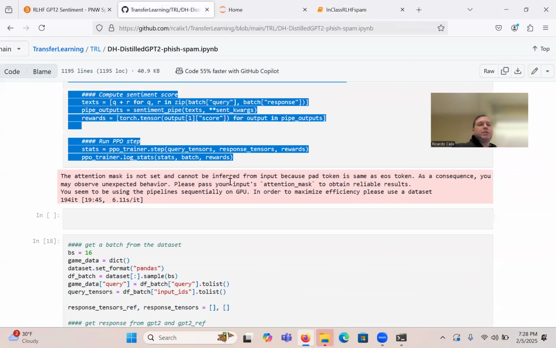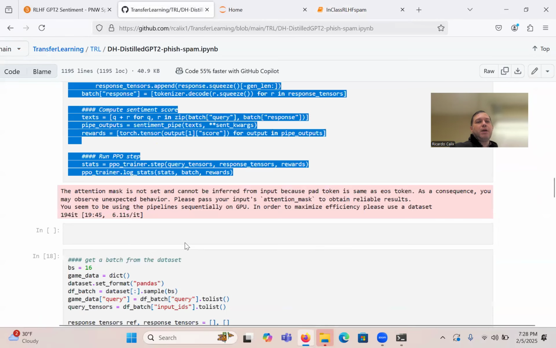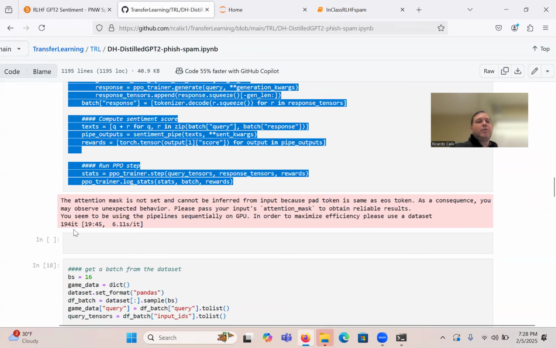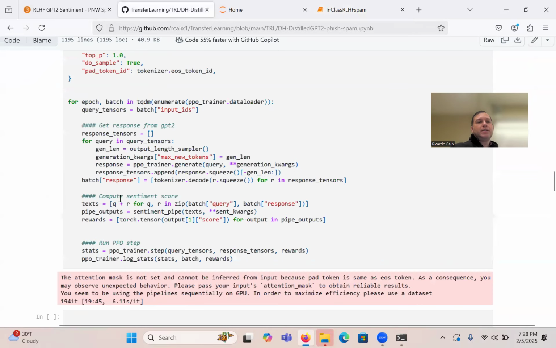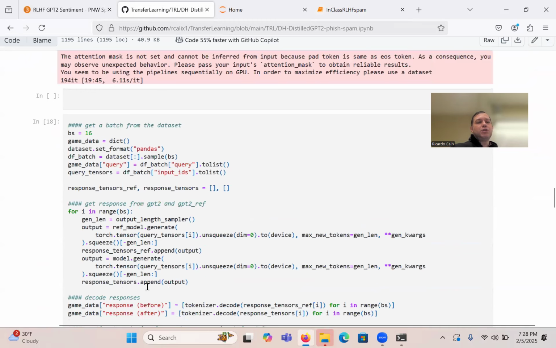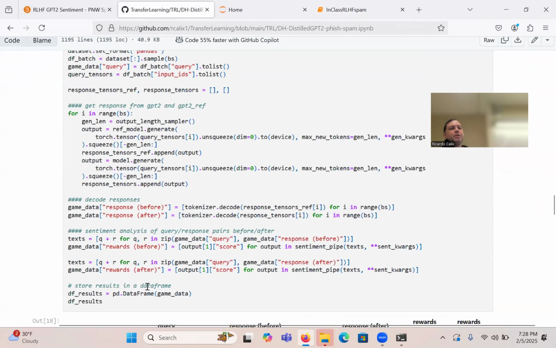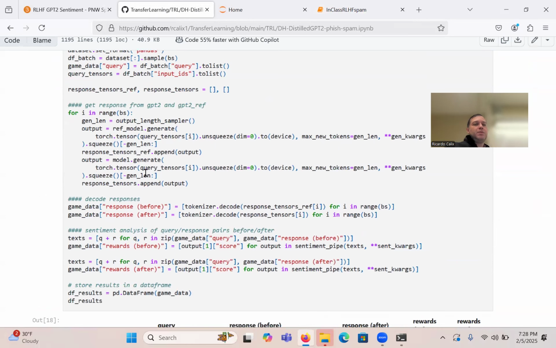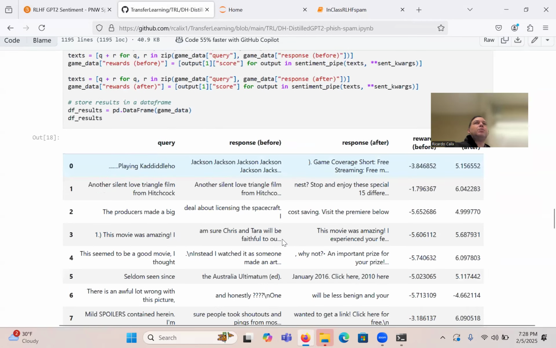But yeah, so once this runs, mine ran for about 194 iterations. And as I said, this took about an hour. Once you do that, you can just use this code here, which takes data from the test set and runs it through the GPT before and after, since you have the reference. It's then going to produce this output.